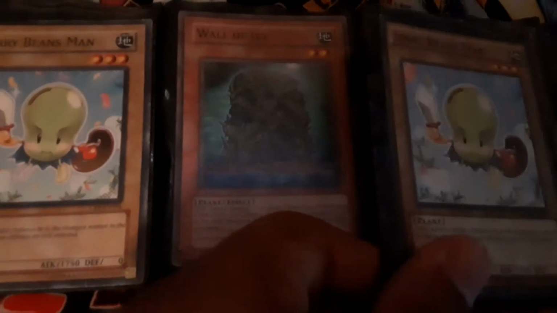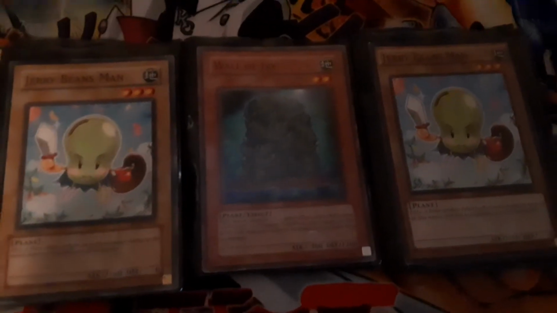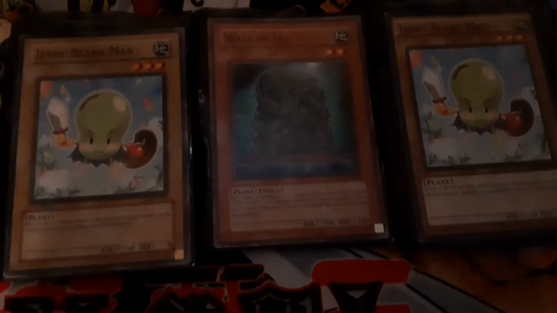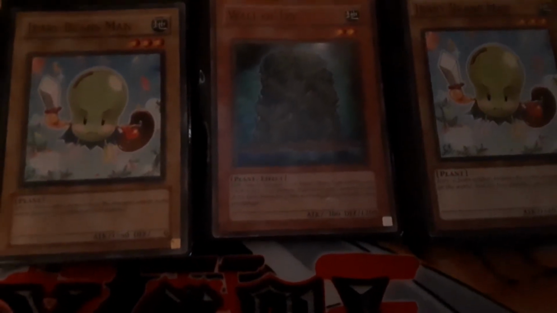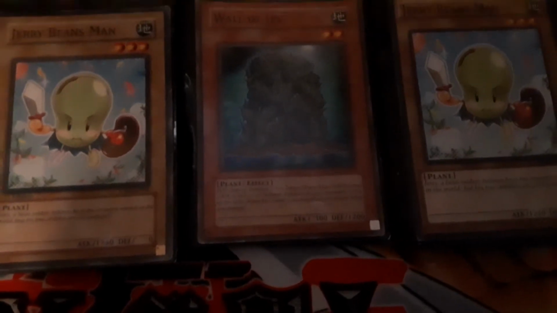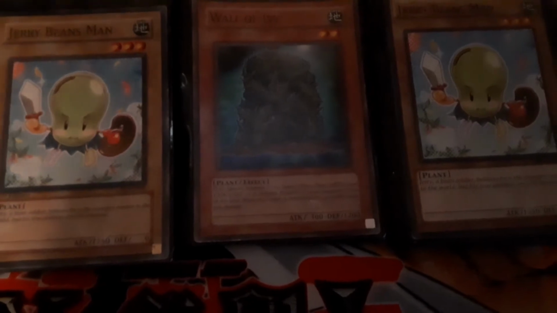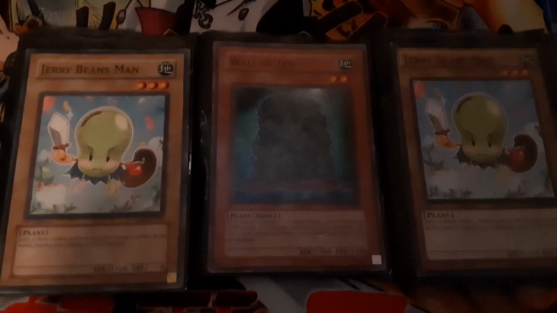Next, this card could be any card. I just had Jerry Beanman to send to the graveyard to make Spore a level 4, so I can go into my level 8 Synchro play. So yeah, Jerry Beanman, I mean, he has decent stats for a level 4, or level 3, my bad. And yeah, 1,750, that's pretty good.